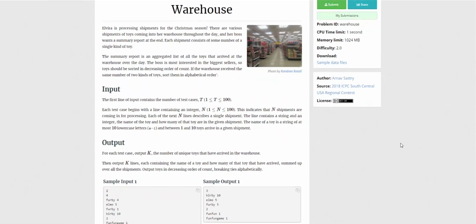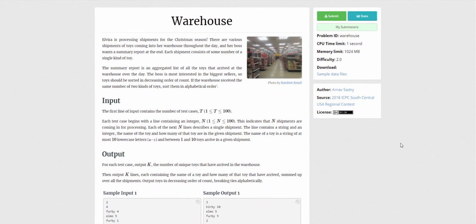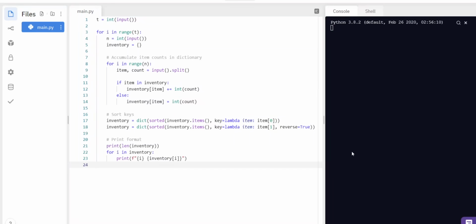Alright, so it seems that this is a job for the dictionary type in Python, and we're going to have to use a lot of sorting functions in order to put the items into an order that is satisfactory. We'll have to make sure that the item values for each item stay with that item for the entire time in order to have an accurate recording. So let's now go to the sample solution.